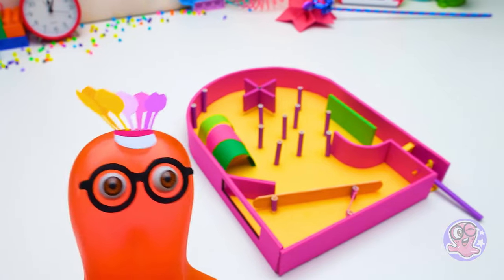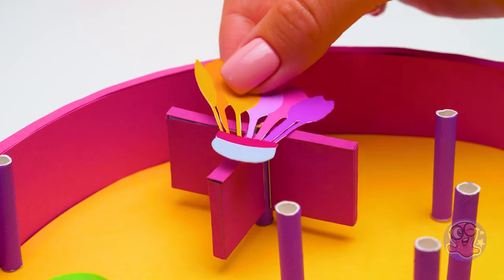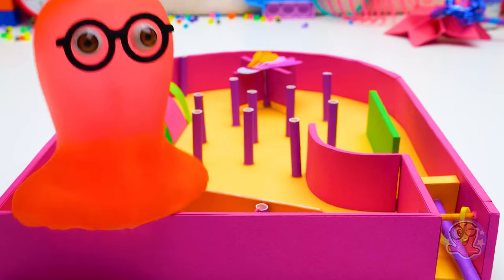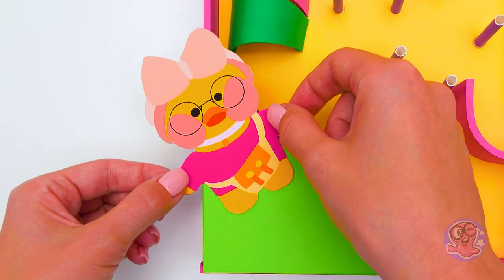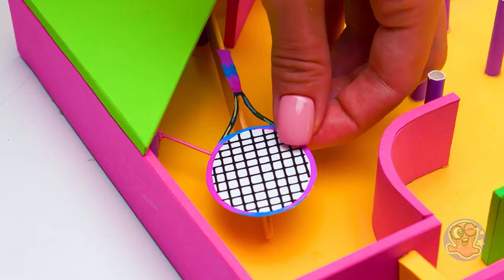I have a shuttlecock, because badminton kind of relates to tennis. Great idea, Sammy. I will attach it right here. Do you like it? I have another idea. Check out what I can do! Good job. And here's the place for our Lala Fan Fan Duck. And there are the rackets for our tennis player.